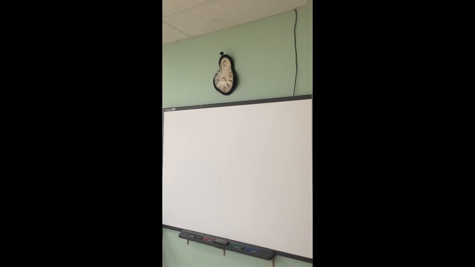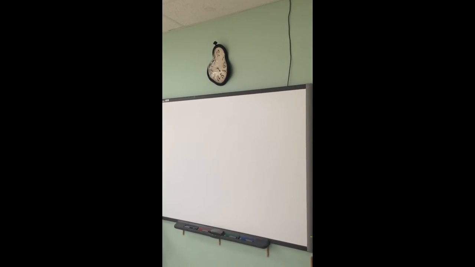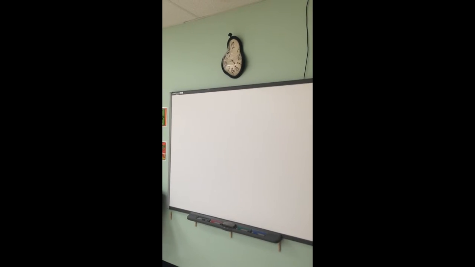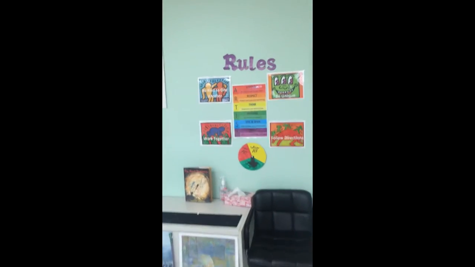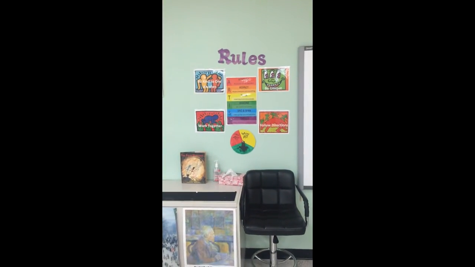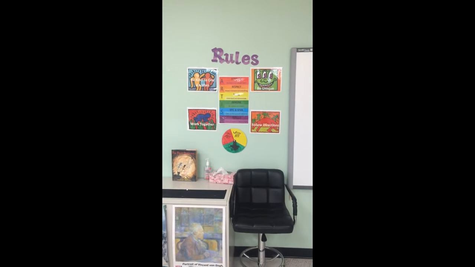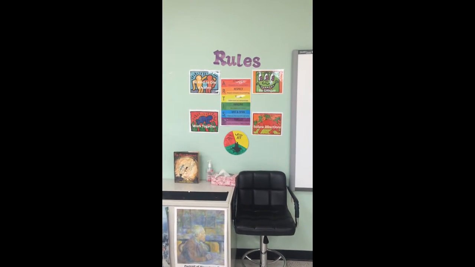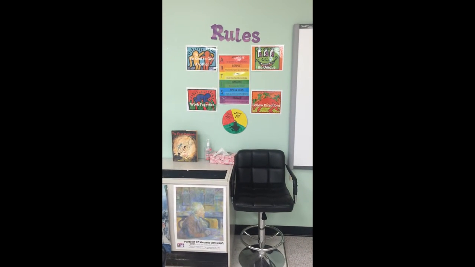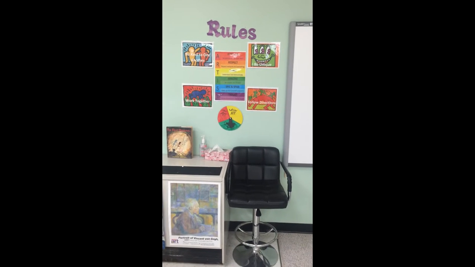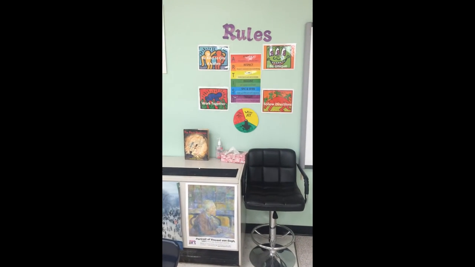Here's my smart board — love the smart board, you can do so much with it. And I found this funky clock that reminds me of Dali's artwork, the melting clocks, the surrealism — so I had to get it. It was at Hobby Lobby for 50% off, how could I pass that up? Here I have my fun retro chair, and then I have my rules — I also got some of those rules from Cassie Stevens, who is an art teacher in Texas. She's phenomenal; if you don't know her, look her up. And then I have my quiet circle — students know when they come in the arrows have to be on quiet talk, regular voice, whisper talk, and silent — no talk at all.